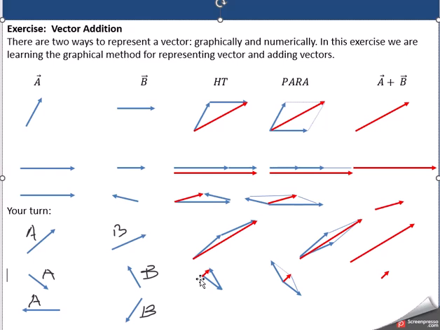Once again, they're head to tail. You can think about it this way. Those of you who are athletes, so you dash A, on top of it dash B, and then that's the total, or that's the resultant. Or you can use the parallelogram. You join them tail to tail, and with two adjacent sides of the parallelogram, from the tip of B you draw parallel to A, and then they join there. The diagonal is this, so you get the same result. The last one is really yours to try to figure out this way, but you just remember one way. You will get this question in the test, but not exactly this one, but with other two vectors. All right, hope this helps.